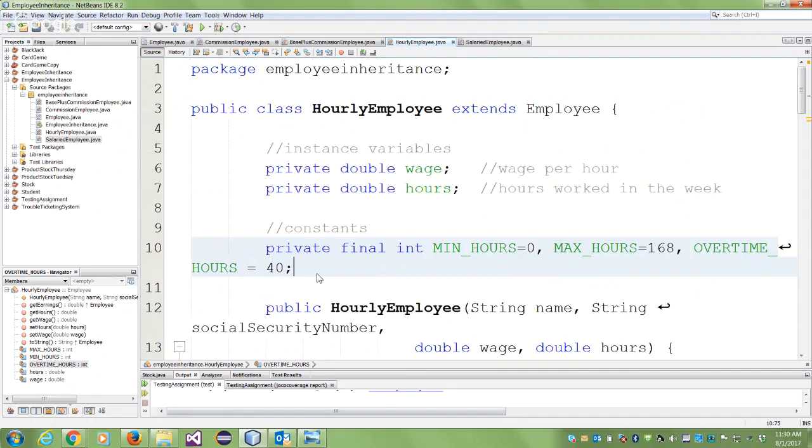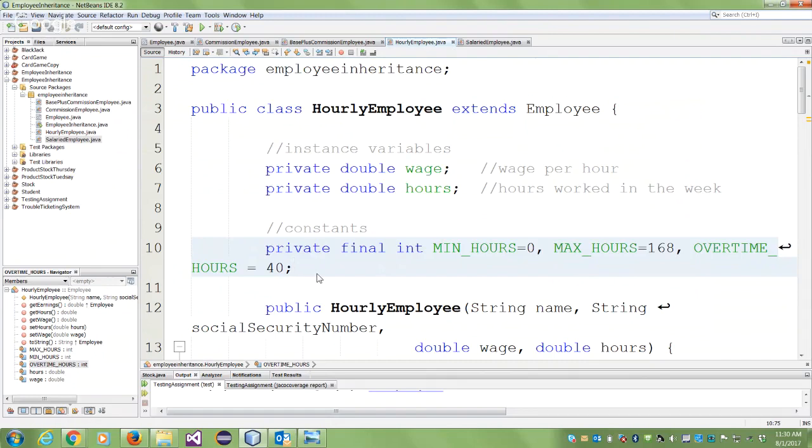Now, those are not logical, but what I did was I took 24 into 7. Right? Nobody works for 168 hours in a week, but at least it can go beyond that. But again, if the company has a rule that an employee can only work, say, 60 hours, that value from 168, I'll change it to 60. So I don't use magic numbers in my code. I give them names that make sense. And then if you need to change a value, we just change it here. So the maximum hours is 24 into 7. A week has 7 days and 24 hours in a day. So that's that number. If I start using numbers like 168, 40, or even 60 or 45 in my code, they won't make sense at all. So please use named constants in your code.